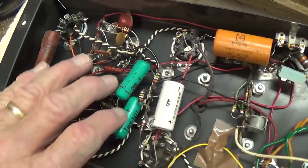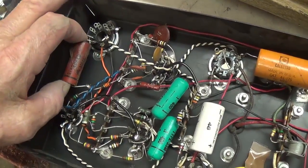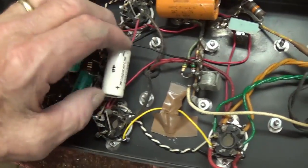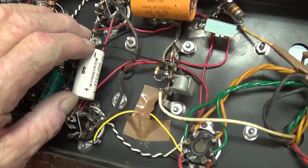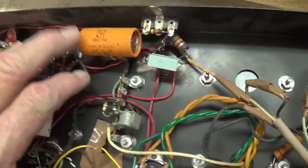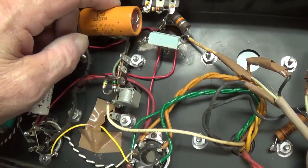I've got the chassis out and flipped over so that we can see what's going on in here, and we see some Sangamos that we know are generally not trustworthy. Sort of some waxy capacitor here that probably is going to have to be replaced. Another one that has been replaced, I'm betting. And also all of the electrolytic caps in the can capacitor will have to be tested, but I'm going to go ahead and replace them anyway just to play it safe.